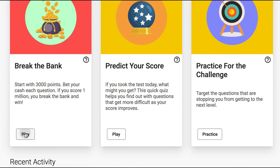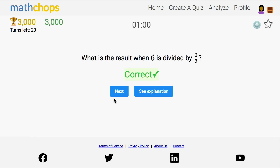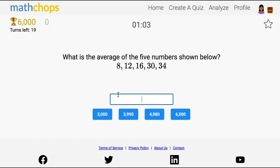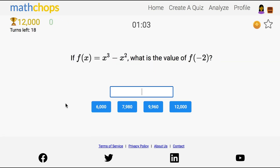You will be covering a lot of material and the games can help students keep it fresh. If they only do quadratics one week then only exponential growth the next, they may forget some of the problem types. But these games cover all of the categories, so if the student is slipping in a certain area you'll know about it. A typical assignment might be: see if you can break the bank this week, or play five games of your choice.